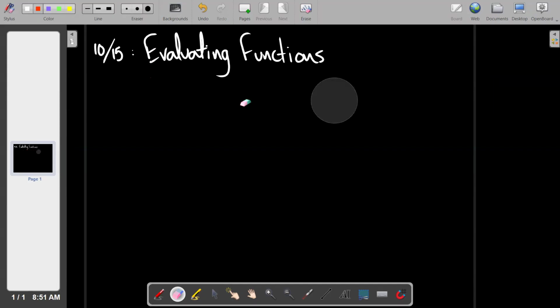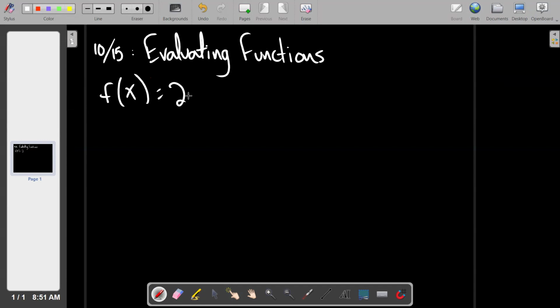The third one is going to be today. And so I would start taking notes now, because the new stuff today is I'm going to give you a function like f of x equals 2x minus 9, and I'm going to ask you to evaluate it at this. We can't get through a lesson or a unit on functions if we don't understand that we're not always putting numbers into functions.